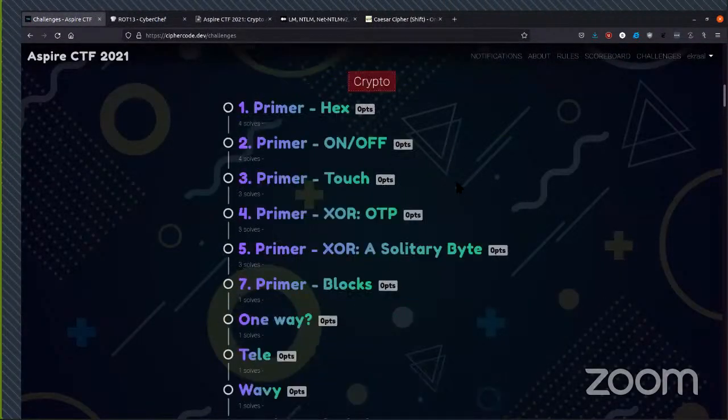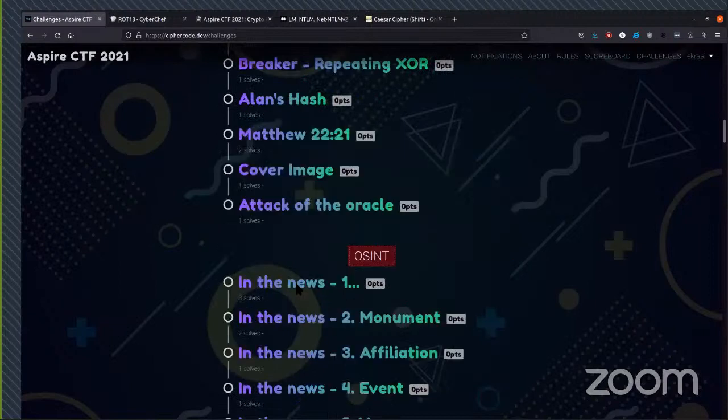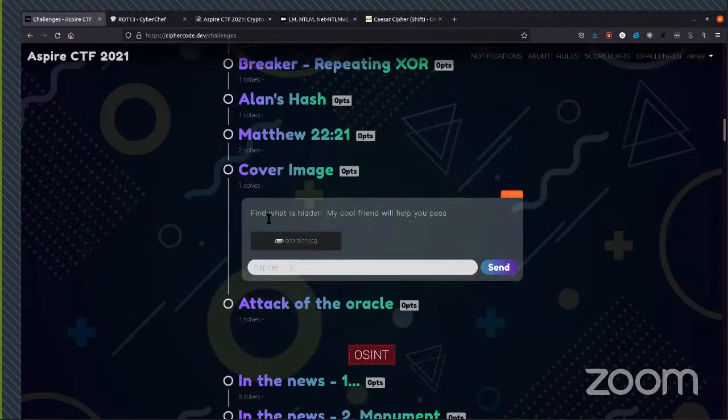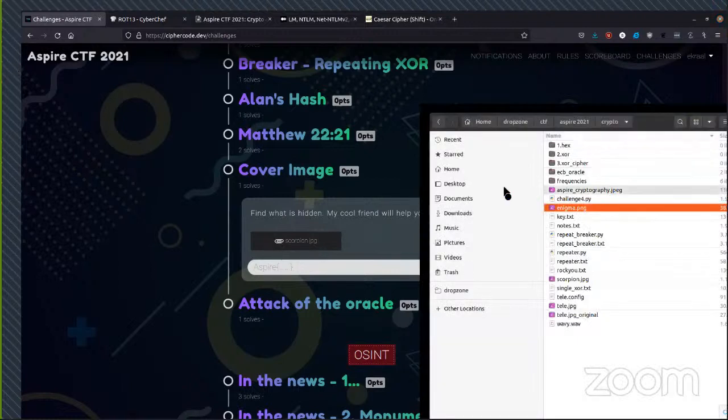So I think we've covered all this. Then the next one is the cover image. So find what is hidden. My cool friend will help you pass. So let's see the scorpion.jpg.